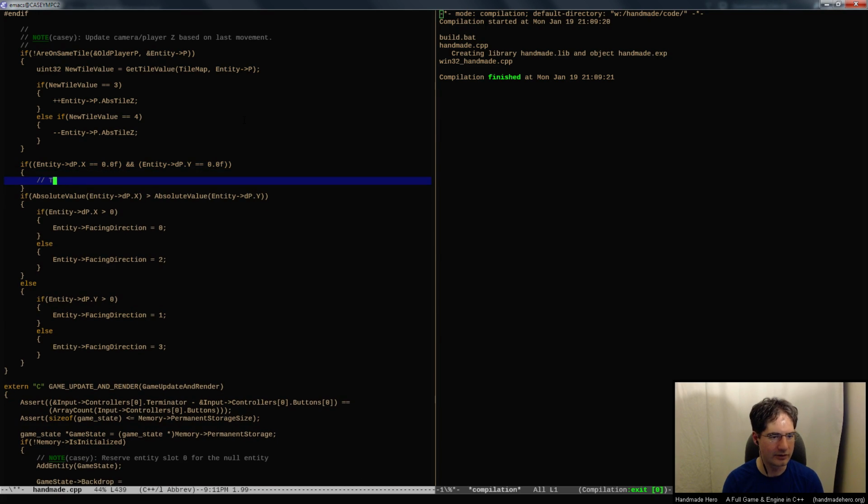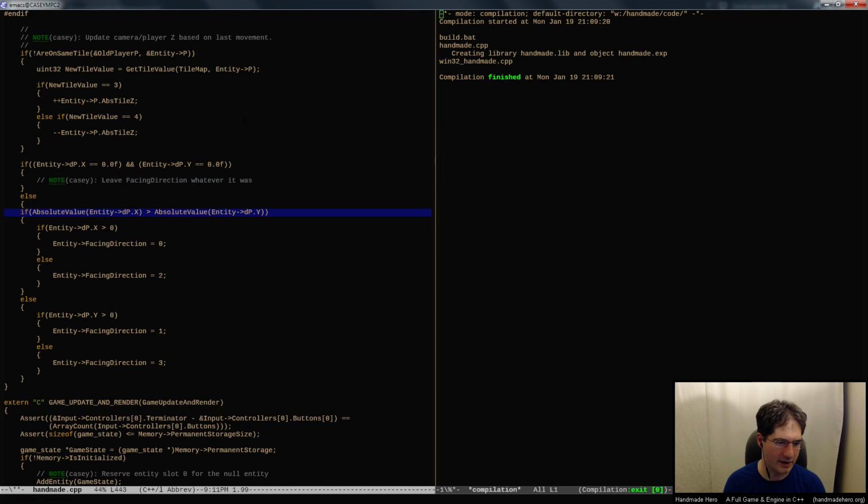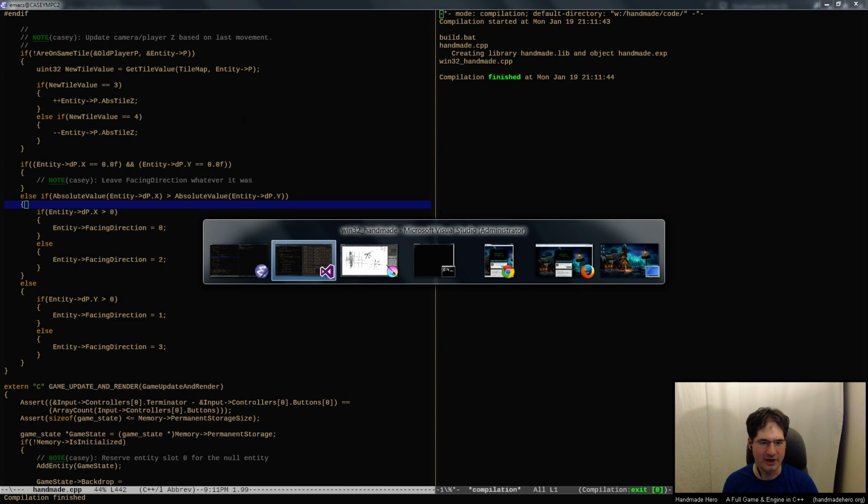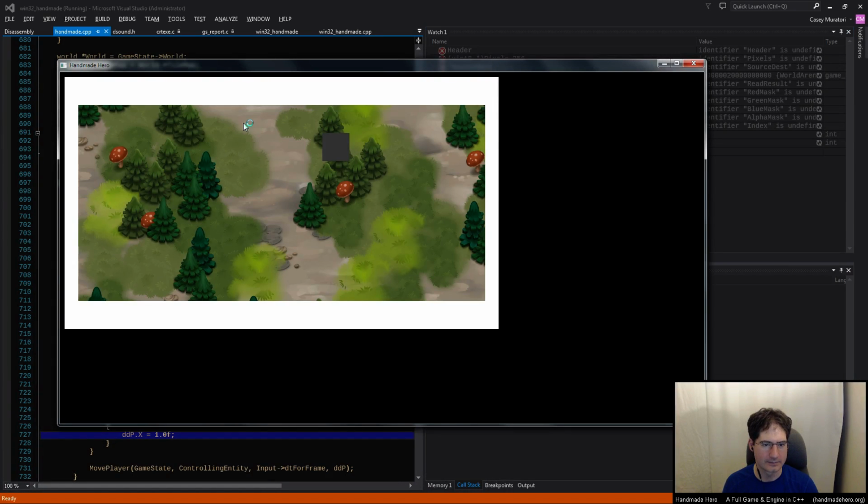So note, leave facing direction whatever it was. Otherwise, we go ahead and set it based on the other two. Because otherwise, if you were moving diagonally, it wouldn't set it, which is not at all what I wanted. All right, so now we're good. Yeah, much better.